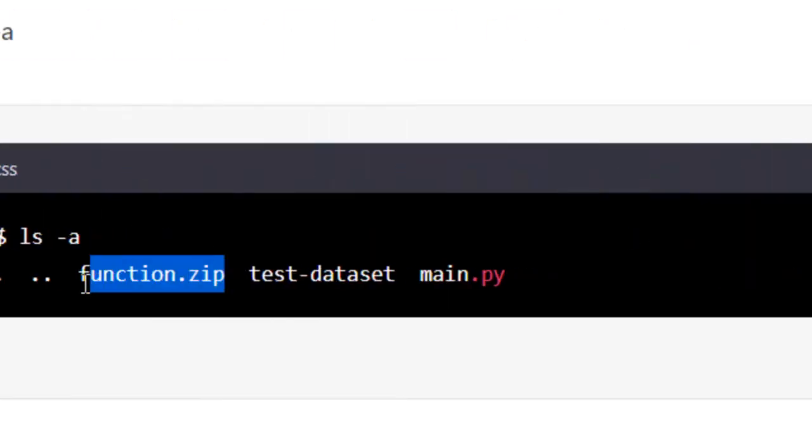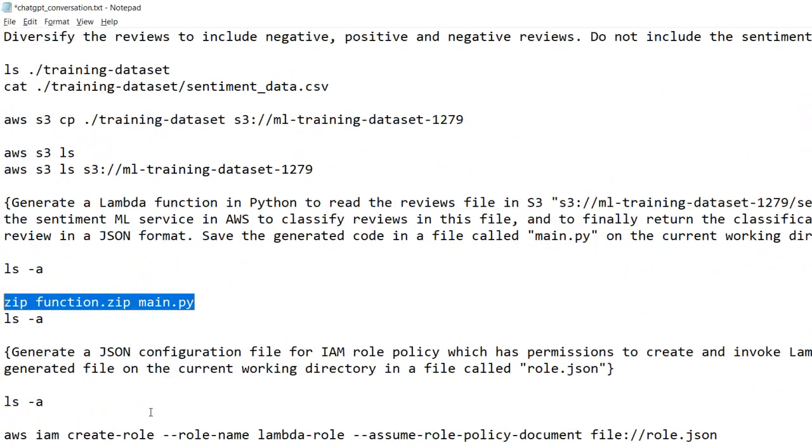Let's see. Okay. And if again we try to check, do we have a function.zip file created? Yes, it is. As you can see, here we go. We can see the zip file created as well.